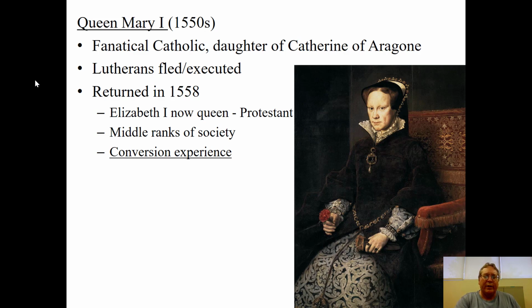They know, these Protestants know, that Mary is much like her mother. She's a fierce Catholic. And they suspect something about Elizabeth. And when they ask her, Elizabeth says essentially, I'm my father's daughter, right? I'm going to do what my dad did. My dad became a Protestant. I was raised a Protestant. I'm going to be a Protestant.